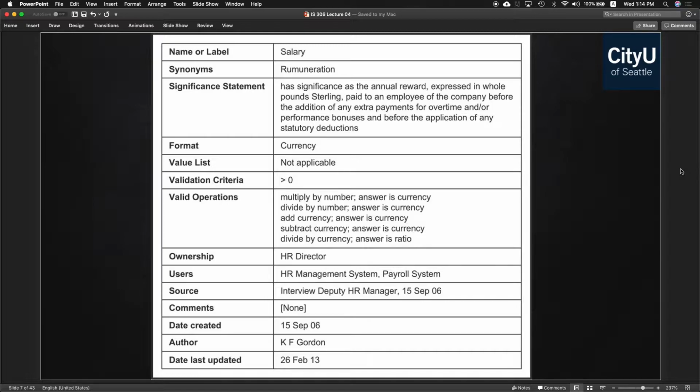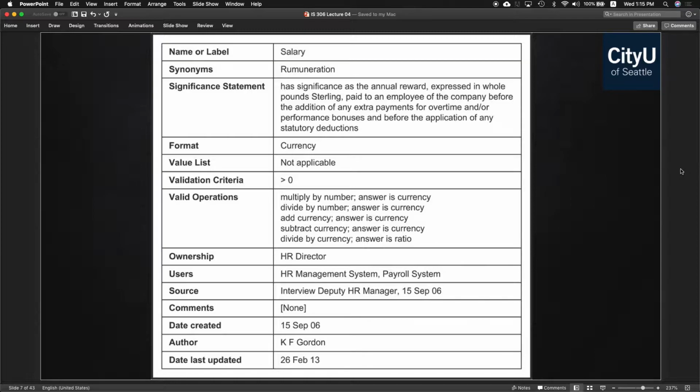It might even deduct the employee's salary instead of adding. So once you put validation in your system, you're sure that at least they won't get a negative number. So salary could be 0 and there's no upper limit. For other organizations, let's say you're a nonprofit and you really want to cap your salary, that's the time you can say no one can get paid higher than 150K. You can put that there as well.